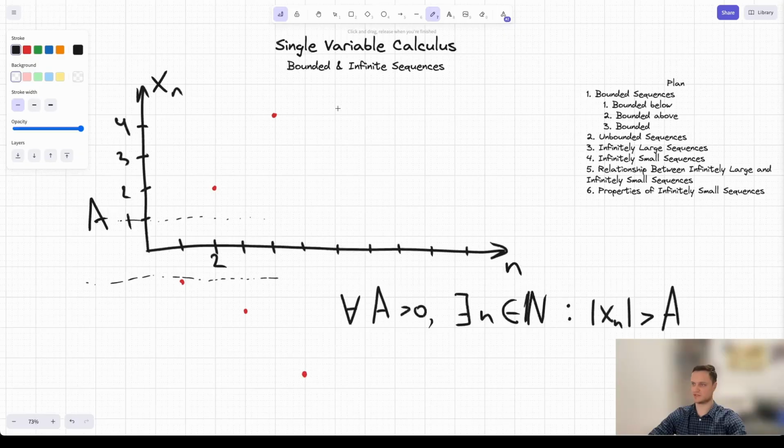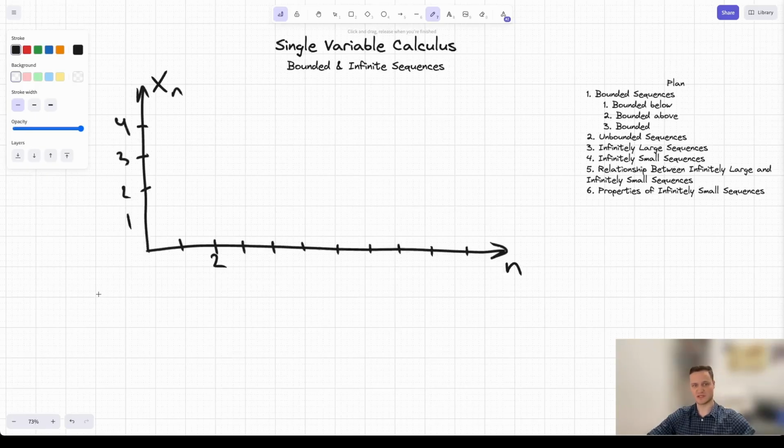And the example you can see on the graph is the following sequence. It's (-1) to the power of n multiplied by n. So this is -1, 2, -3, 4, and so on. Note, sequence may be bounded and unbounded at the same time. For example, sequence n is unbounded above, so it goes to infinity and beyond, while it is bounded below. So none of the elements are below the value of 1. And vice versa. The sequence of -n is unbounded below and bounded above.